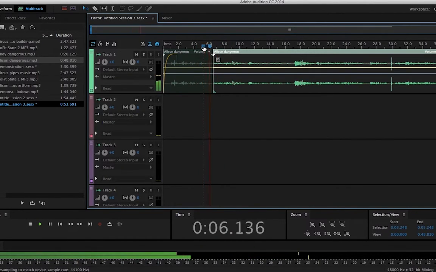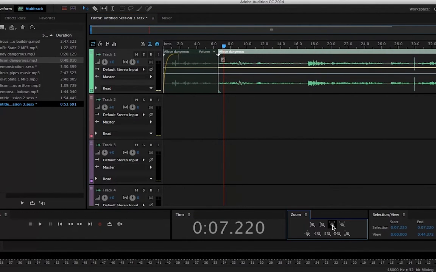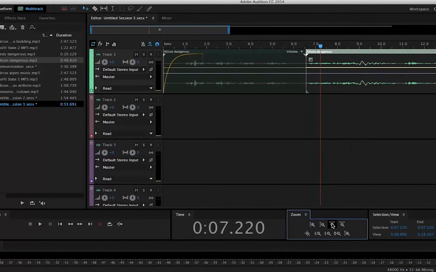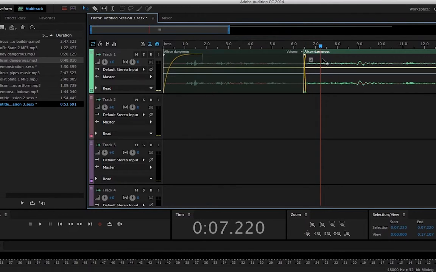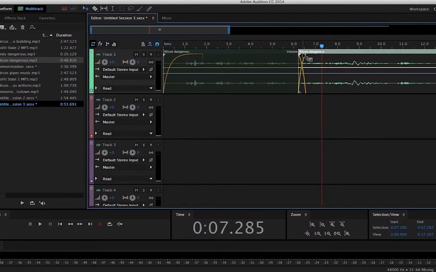So what you're now doing is, if you slightly overlap those two, now we're clicking on the plus sign down there at the bottom, and what all that does is it stretches the whole thing out so you can see a lot better what you're doing and make much finer edits and adjustments. So what we've done is we've just slightly overlapped. So there's now a fade on each end of those two sections. So any clicks or strange edit sounds that we don't want, that will tend to get rid of that. So have another listen. Does it sound okay? If it doesn't, adjust it a little bit. Listen again.